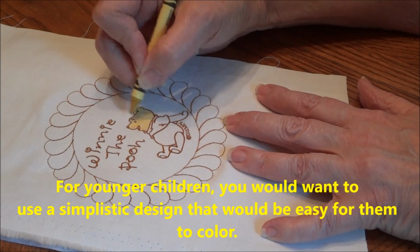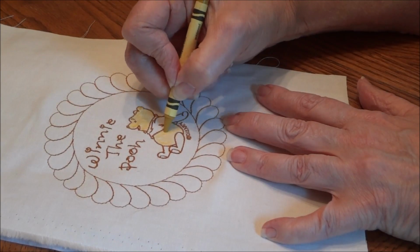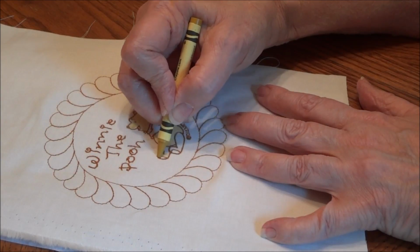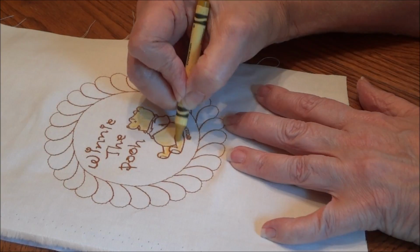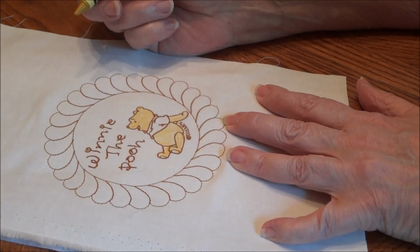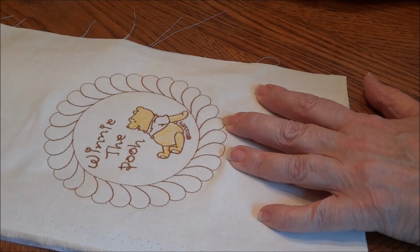Now, if you want to teach them a little something about shading and being a little artist, if they're a little bit older and they think that just coloring is kind of boring, we can show them the greater art of shading as well. So we've got Winnie the Pooh all colored in, and that's normally how a young child would do it. But it's cute, and they can even write their name on it. But let's say they want to be a little bit more mature.